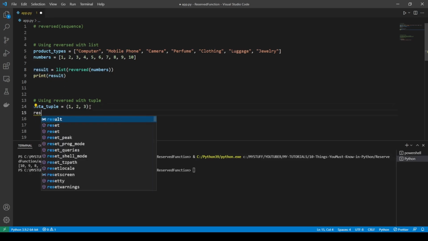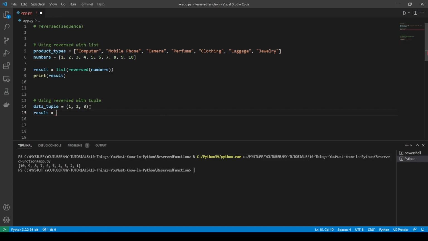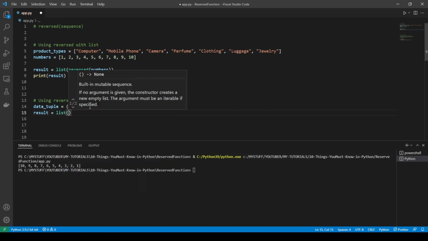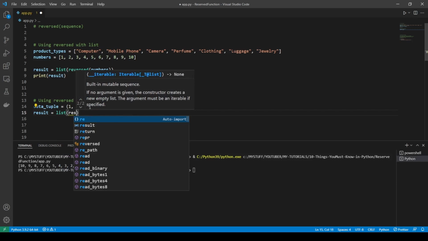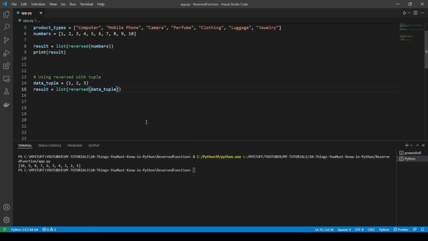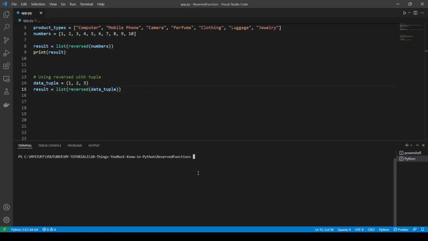We can store the value in result, convert it to a list, and run our reversed function. Then we pass in our tuple here, which is going to return a list for us, not a tuple.